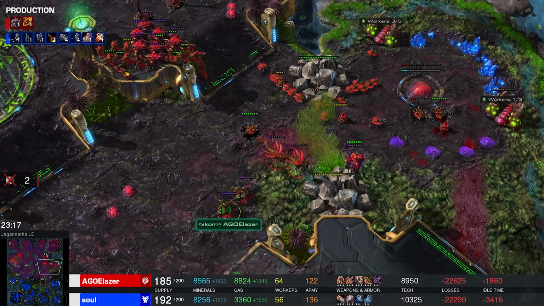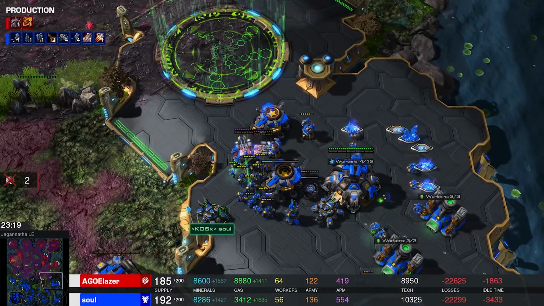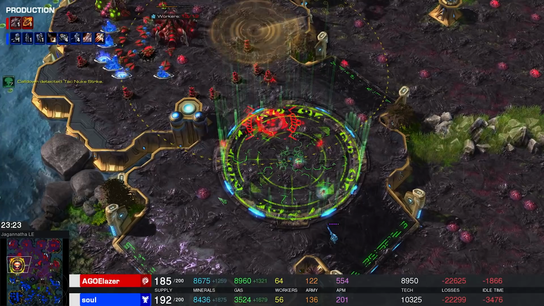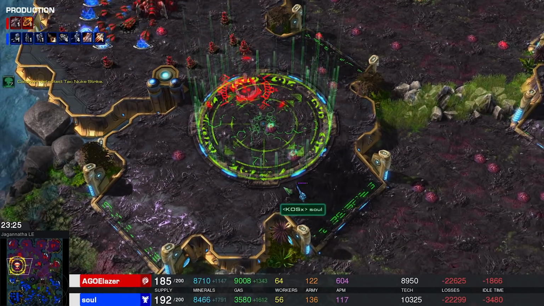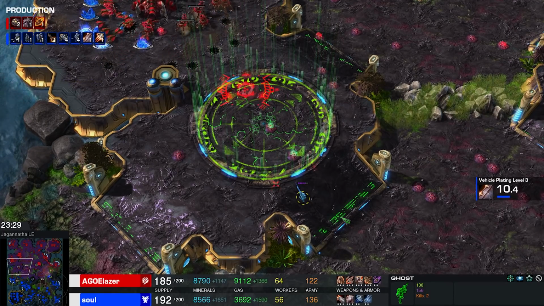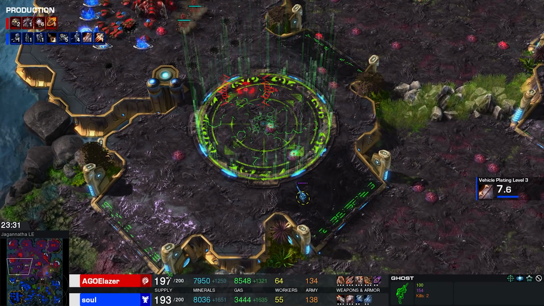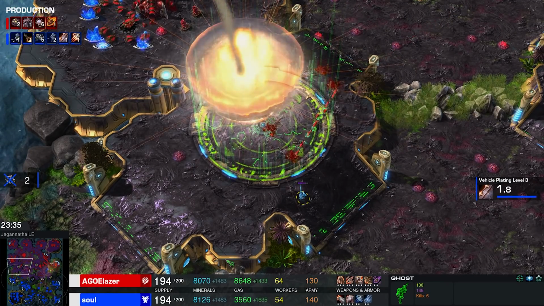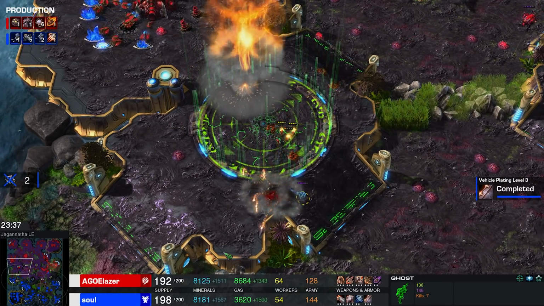The problem is that Ghosts have a couple of good spells. First off, they have that nuke, obviously. Secondly, they have the steady targeting that I discussed earlier. But lastly, they also have EMP. So the Ghost, in a way, is the perfect unit to deal with late-game Zerg, because it can EMP Vipers and Infestors, and it can snipe or steady target the Lurkers, the Brood Lords, and the Ultralisks.